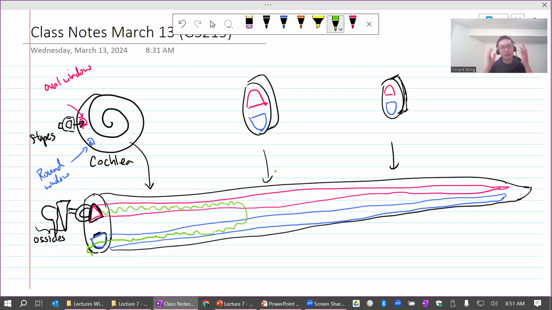Okay, I really need you to visualize this. I'm sorry, it's really hard for me to show, but you push the red thing in, right? You push the red membrane in, physically pushing it in, because it's filled with fluid inside. Then the pressure is gonna go up, right? The pressure is gonna go up. So where does that extra pressure go? Well, the round window has to bulge out to relieve the pressure, right? Essentially. So relief tension.